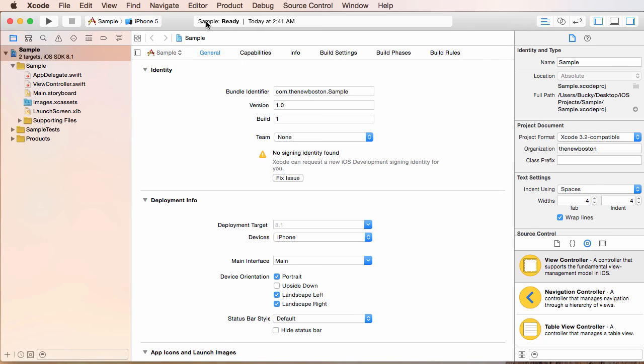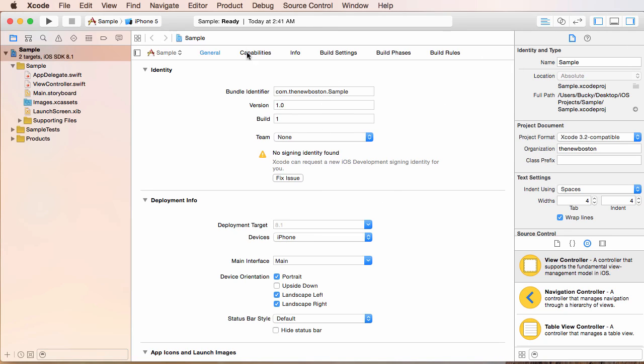Alright, so now this white bar in the middle right here is called the activity view, and it's just a quick little status message about what you're currently working on, and some other messages too. So that's what that is. All of these buttons right here are just ways that you can change your layout.